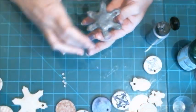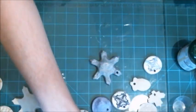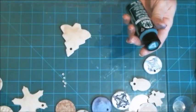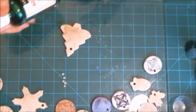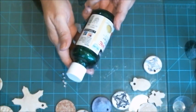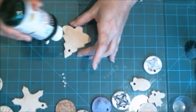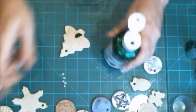While that's drying, I will do the Christmas tree. Now, I didn't know if acrylic would work better. I got this metallic Christmas green or this glitter paint, because I don't know if it just paints clear with green glitter or if it's green with glitter in it. So I'm going to see. But this is also tempera, so it's like washable paint. I'm just going to stick a blob in it. I'll see what it looks like. And if I don't like it, I'll cover it with the acrylic.